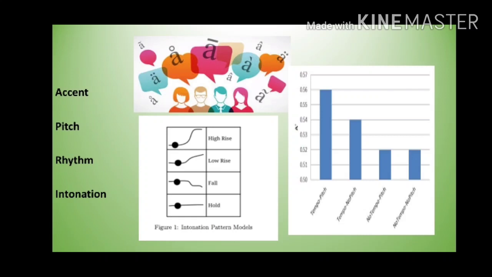Words can be divided into three types as per the number of syllables. The first kind is monosyllabic, words with one syllable, for example on. Then we have disyllabic, words with two syllables, for example upon. And words with more than two syllables are known as polysyllabic, for example syllable itself, which has three syllables.